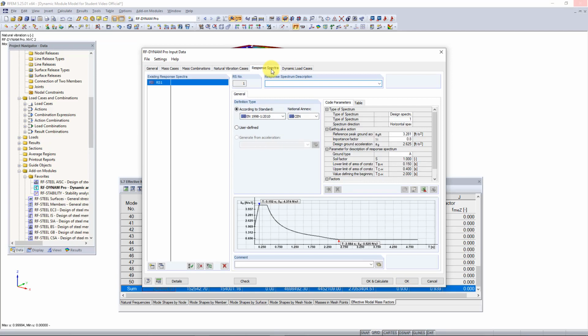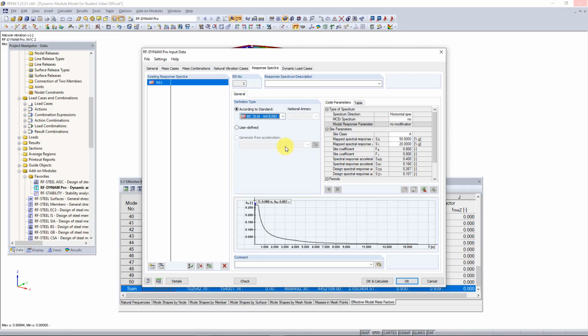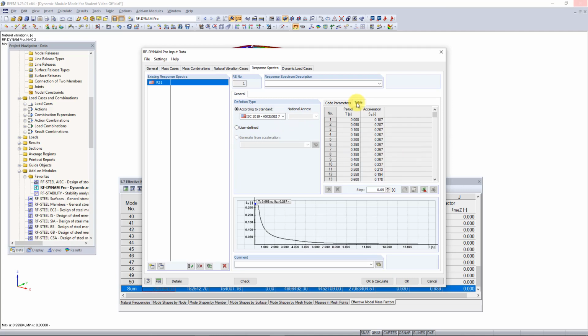And this is where we want to generate our response spectra, and you can see that we can do this according to a standard. Right now you can see we have a long list of standards. So the first thing we need to do is select the standard we would like to generate this response spectra from. I'll choose the ASCE 7-16 for this example, but you can choose from any of the other standards as well. You can also see we have the choice to create these parameters based on user-defined info. So we can choose this option if you would like to just enter your acceleration and period manually, like this.